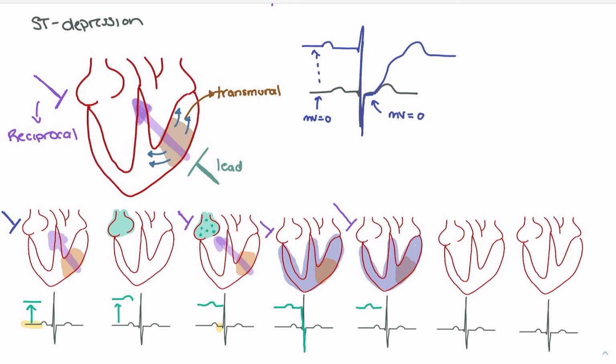So instead of going back to that high baseline that we see with the injury potential, we get this ST depression. That's the specific reason that we see ST depression in that reciprocal lead: although our baseline is high in these areas, we can go back to a net millivolt of 0 here, because ventricular depolarization is essentially opposing all the other electrical forces, or opposing the force of the injury potential.